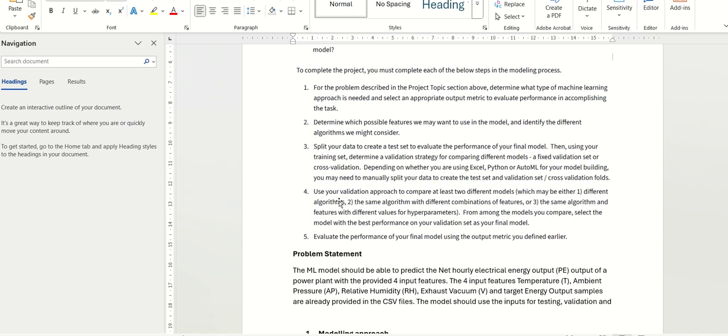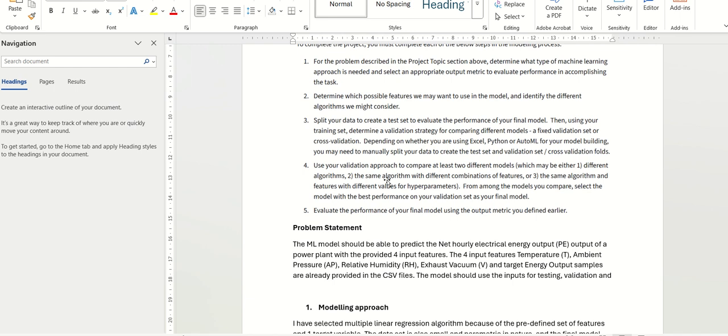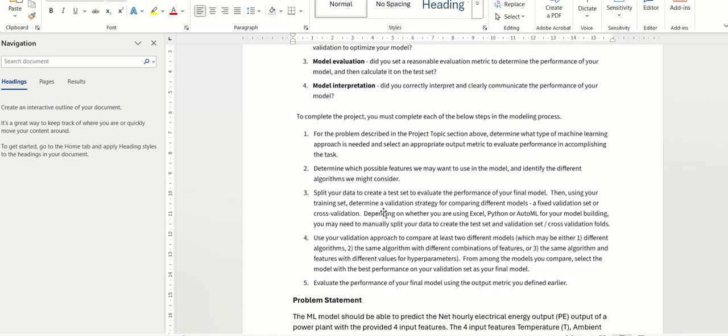So the validation approach is that we have restricted the 1500 records, without giving them as input parameters for building the model, and we have used them to verify. And then evaluation of the performance of the final model is based on the root mean square error. So the root mean square error, mean absolute error, mean absolute percentage error, and R square are minimum for the model that has been built with all the four input parameters. So this is the assignment that has been completed in Vertex AI.